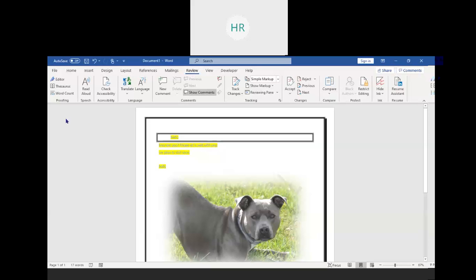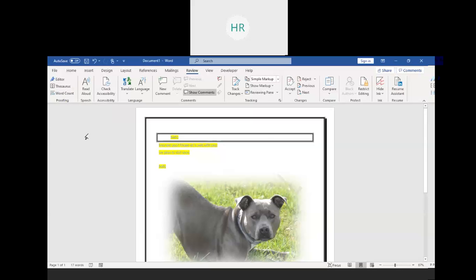If you have a long project that you need to keep a word count, this is where you would find your word count. It's another place to find the editor where, again, it will show you if you have mistakes with spelling, grammar, or writing suggestions. Your thesaurus, if you have a word that you need to find something similar to and you can't think of the right word, that's a great place to go.